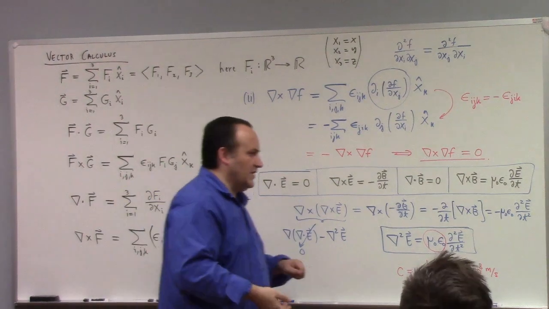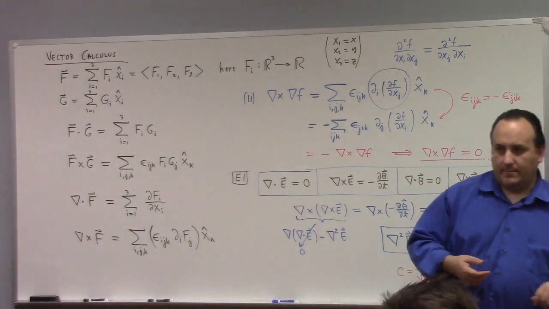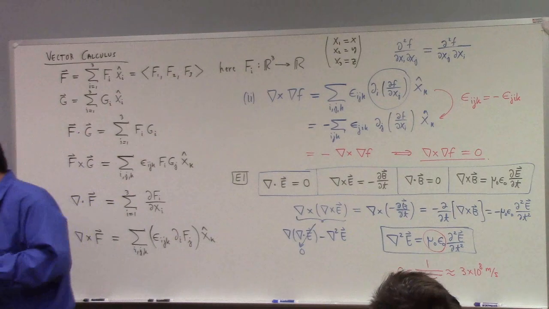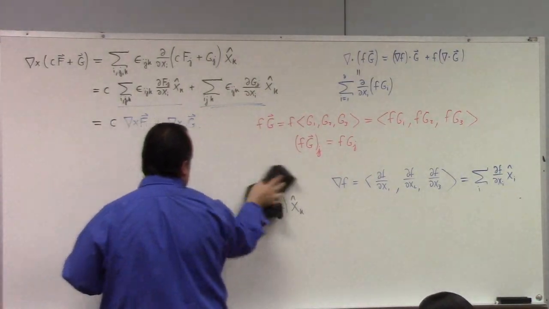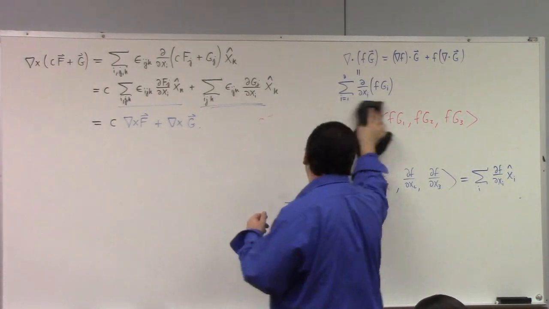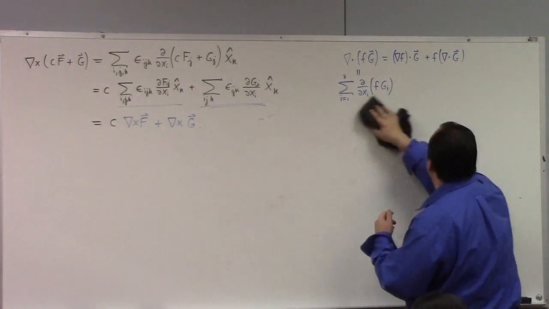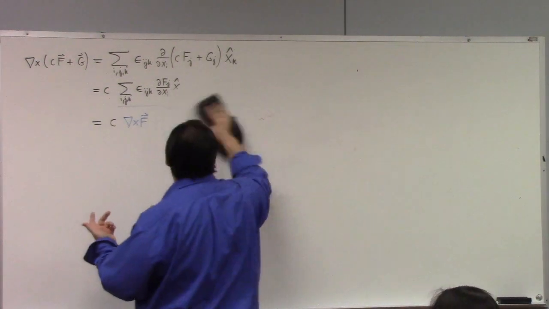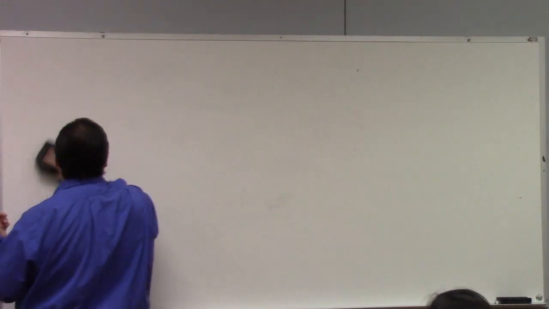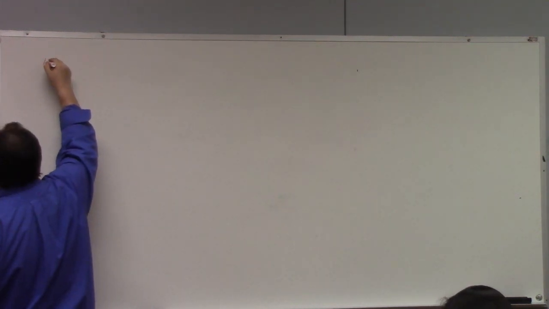Do you guys have any questions? I can do more examples. Should we do that? Yes, no, maybe so? I think we have a quiz tomorrow. What's it on? The quiz is on curl, divergence, and gradient, right? So what would be a likely quiz question? Find the curl and the divergence. That seems right, right? So a possible problem is something like this.